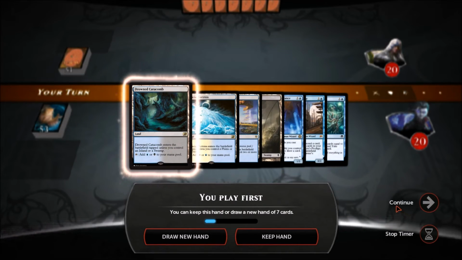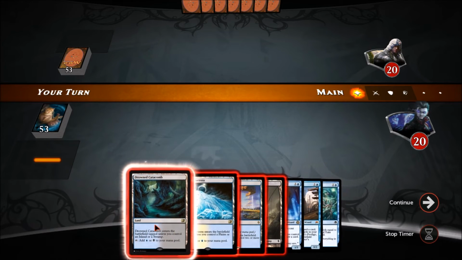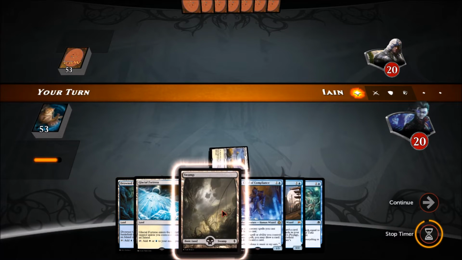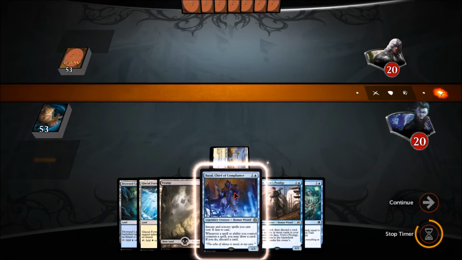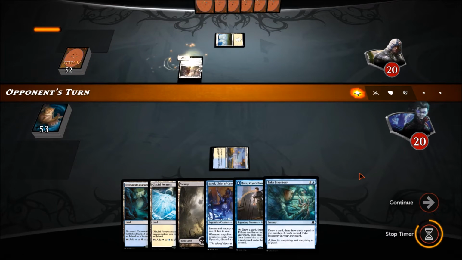Alright, so we get to start things off here, and this is kind of interesting. I think I'll keep this. Although, island or swamp. I think we lead off with the Prairie Stream here. The next turn we'll go into the Baral, Chief of Compliance, which lets us play this Take Inventory for 1 mana when we need to. Kithian is a really great first turn play for him.